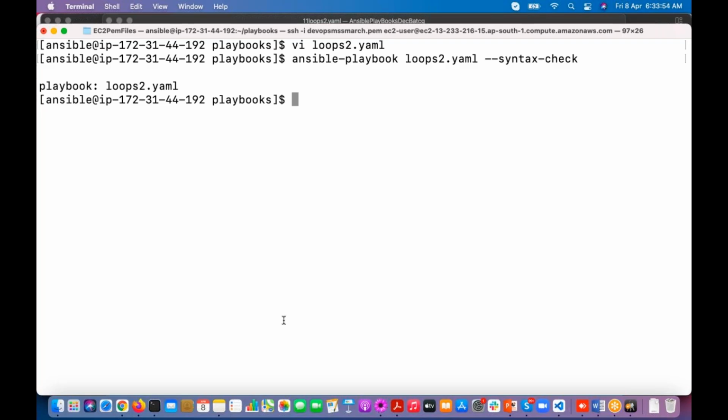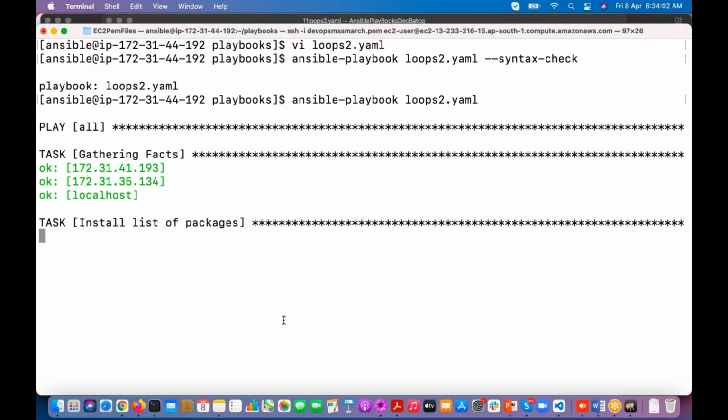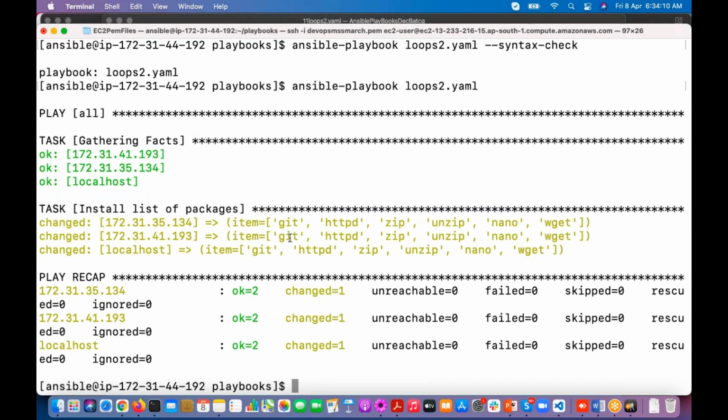Okay, so already that command is there, just remove this syntax check and execute it. Observe here, it is installing the list of packages. Right? See, git. So in this server, it has installed some packages. Right? Nano and all.